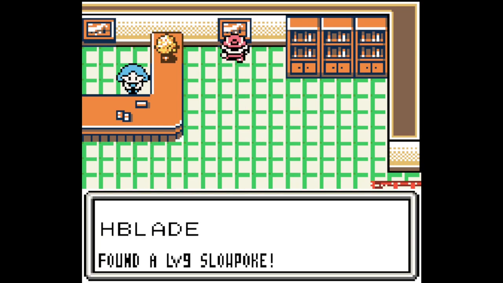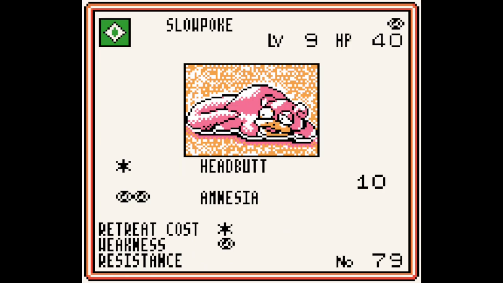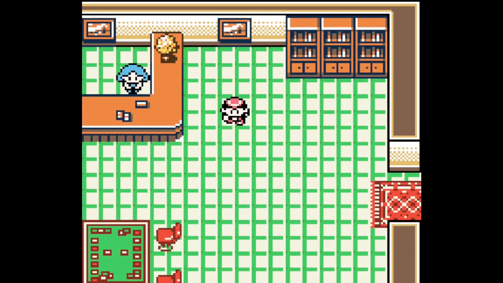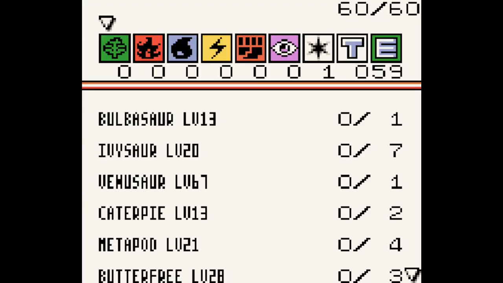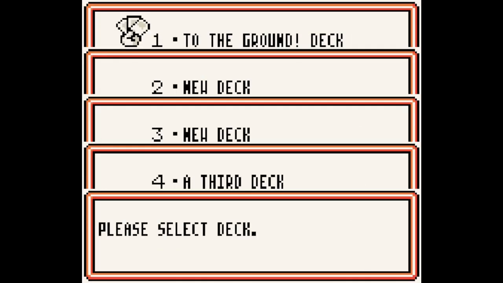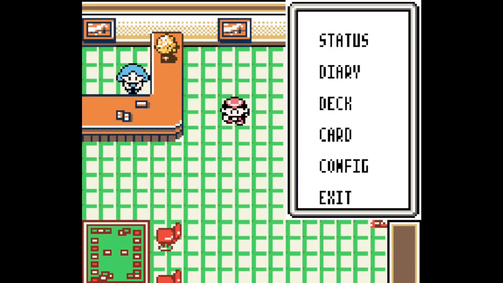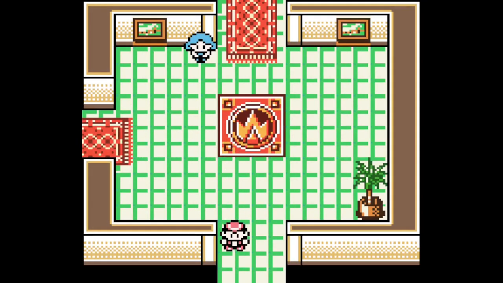And behind the painting here, we found a level 9 Slowpoke. Now, I think that guy does come back at some point, maybe? Possibly. I don't know. So now we're going to go through and dismantle these decks so I can get my energy cards back. There we go.